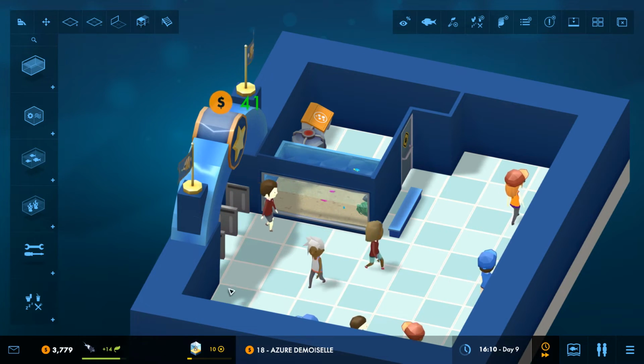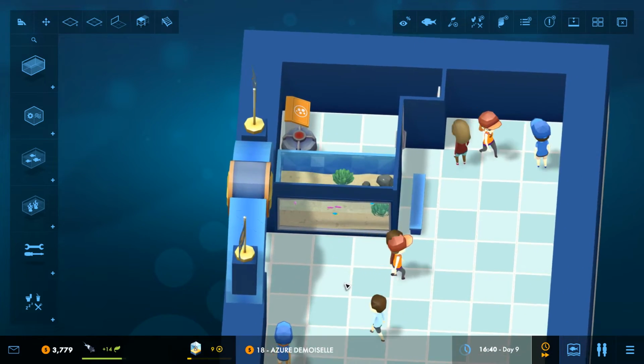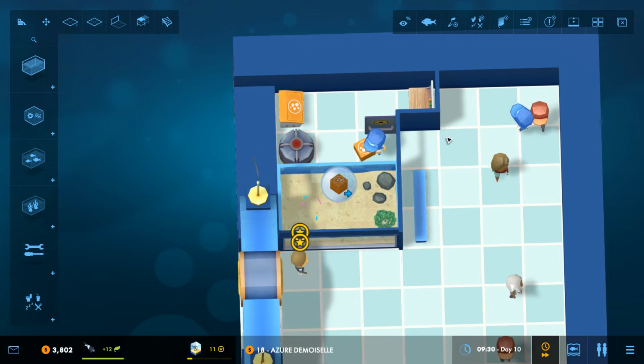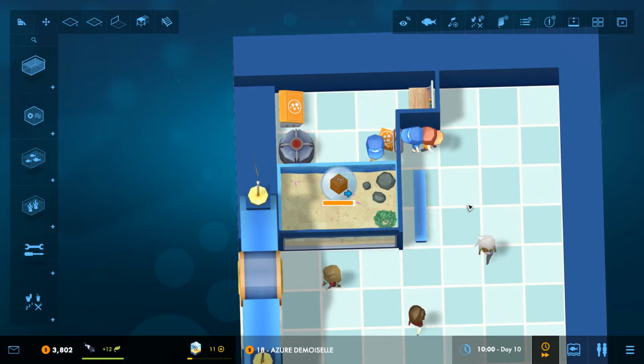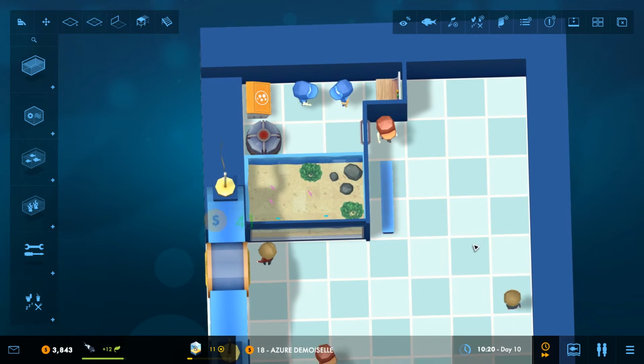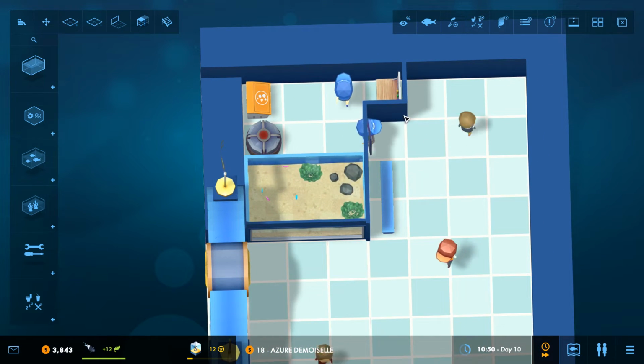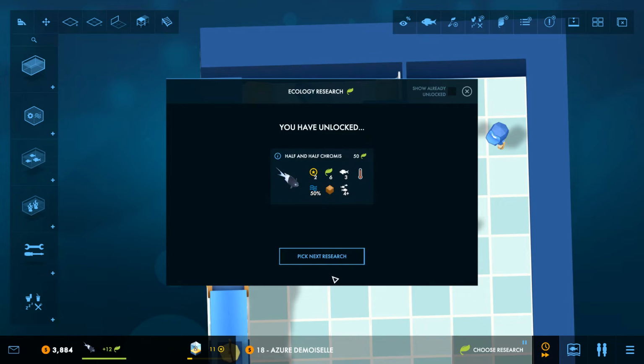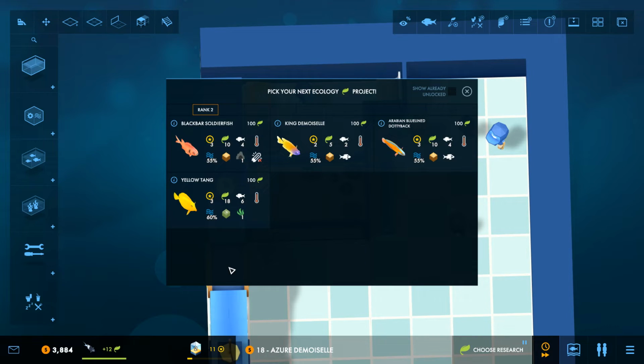Now, we're not far away from this guy being unlocked. I think what I'm going to do is put their tank over here, and I might change this up a little bit. I might move this all around, and that's it. That research is done and dusted. So we now need to pick another.